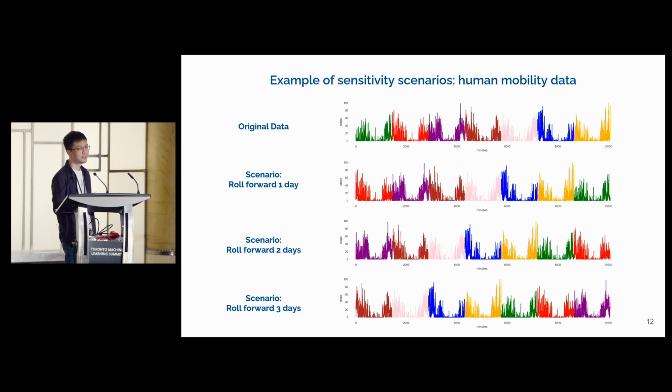Here are more examples that are motivated by the real application of our machine learning models. At the beginning, I said we would like to offer a continuous and dynamic risk monitoring for each individual. And that means in practice, we can expect the users of our model to get a prediction regularly, let's say on a daily basis. In that case, it would be interesting and important to investigate how our model prediction would change for the same person over time.